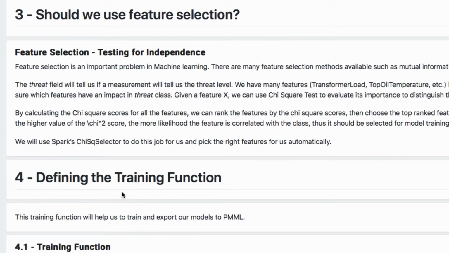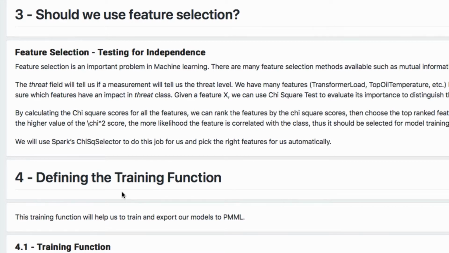So, well, feature selection. What data points are important? I have all these fields, but what data points really tell me if there is an anomaly going on or not? I don't know. There are algorithms that I can apply that can tell me, you know what, you don't need to care about oil temperature. It has no relationship to the threats, to the problems you had in the past.